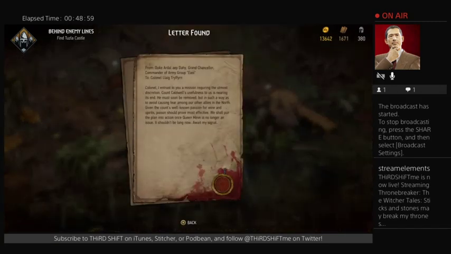From Duke Artalev Dahi to Colonel Leon Tufrin. Colonel, I entrust to you a mission requiring the utmost discretion. Count Caldwell's usefulness to us is nearing its end. He must soon be removed, but in such a way as to avoid causing fear among our other allies in the north. Given the Count's well-known passion for wine and spirits, poison should prove most effective. We should put the plan into action once Queen Meave is no longer an issue. That will never happen. It shouldn't be long now. Await my signal.